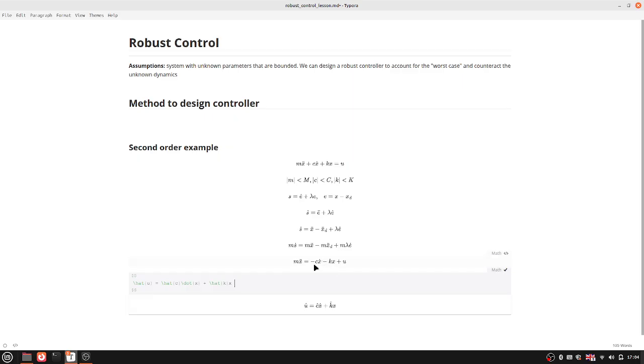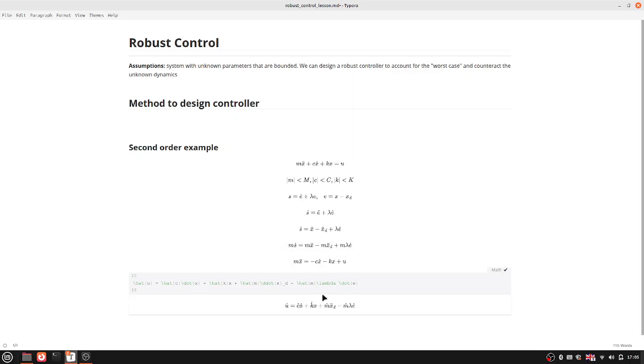Note, when we put mx double dot into here, we're going to have m x d double dot plus m lambda e dot, and we can actually try and get rid of those dynamics as well with our controller. So what we need to do is add m hat x d double dot, and then subtract m hat lambda e dot.